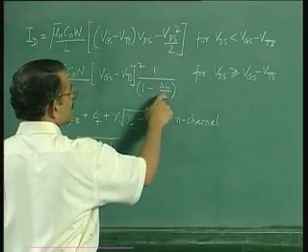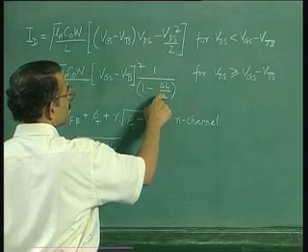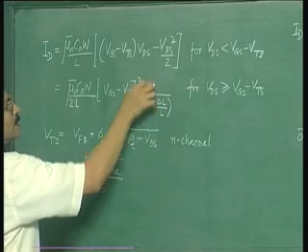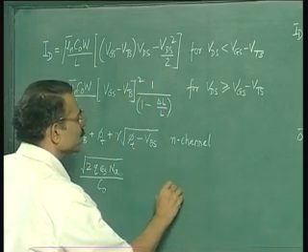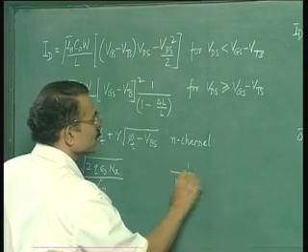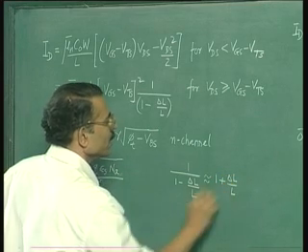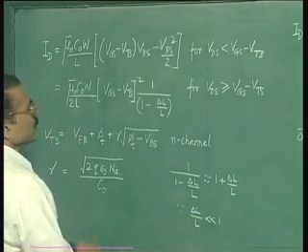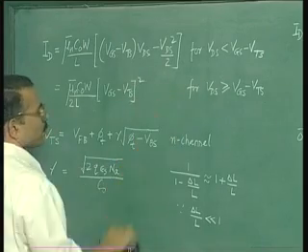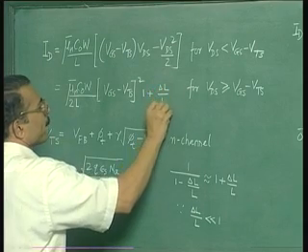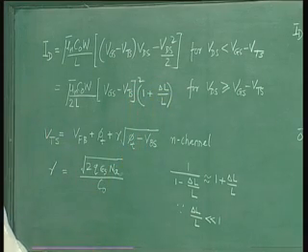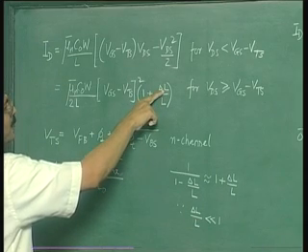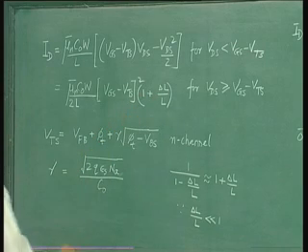Now since this delta L by L is generally small, much less than 1, therefore 1 minus a small term much less than 1 can be approximated as simply 1 plus that term. So we use the approximation 1 minus delta L by L, the reciprocal, is approximately equal to 1 plus delta L by L, since delta L by L is much less than 1. So if you do that, then this will go in the numerator. Okay. So that is your equation including the channel length modulation. Now since delta L increases with VDS, this particular equation shows a small increase with VDS.